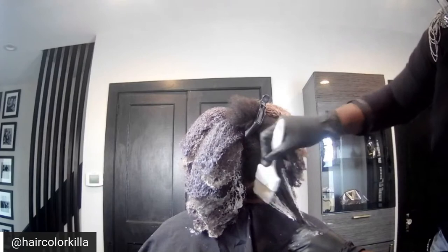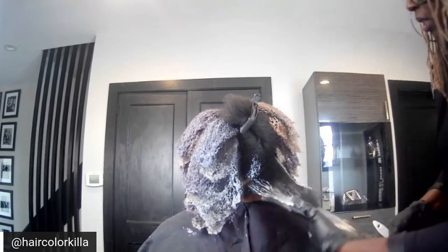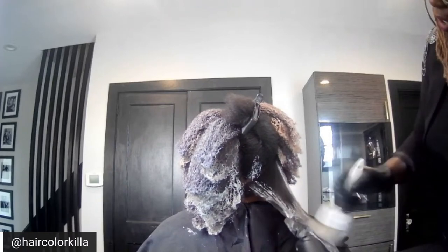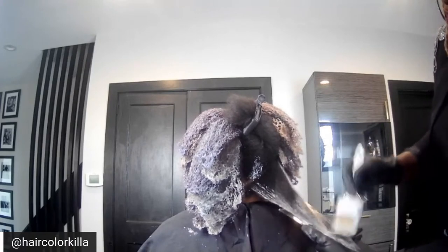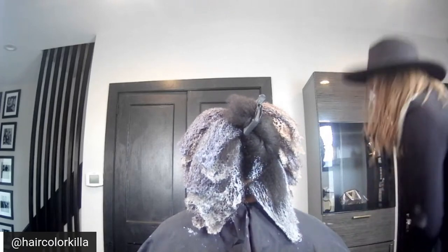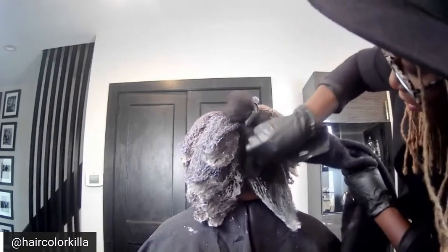Starting with my V's, diagonal back, 1.5-inch sections. Painting the tips, and making sure I get full saturation all the way through. Okay, so you guys see that I just, with my big clunky brush, got a whole glob of bleach right here on her hair. No biggie, just wipe it off with a towel.